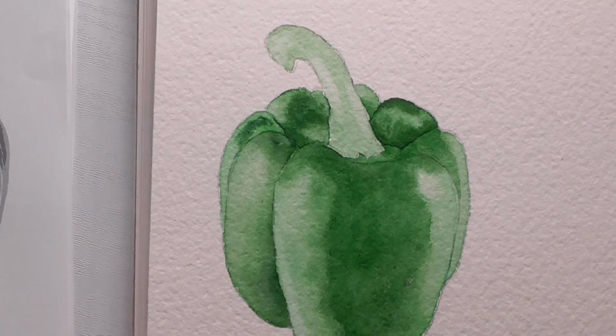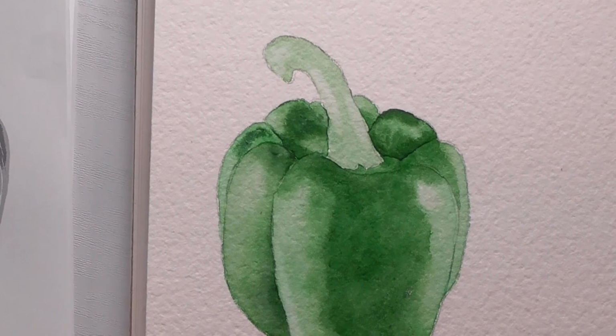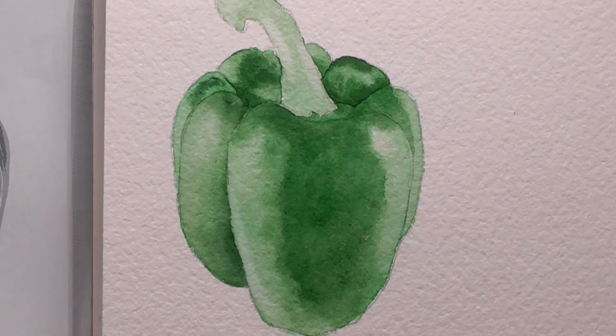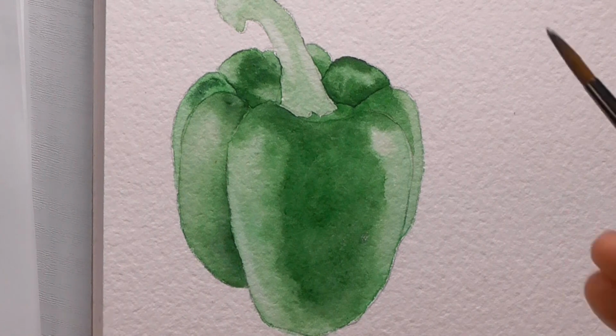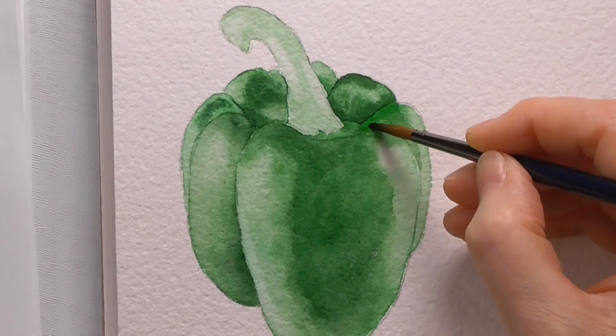And that's all that's happening on that pepper. There's nothing much else happening there. Okay, so let's now go over to this side and put a bit more work on this pepper, on this lobe. So moisten this whole area.